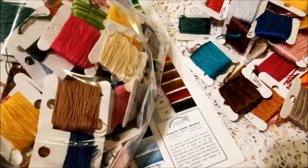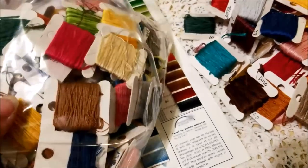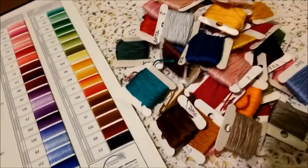So these are not DMC. They are in a bag. I will use them for other things. I am not worried about them at all. They're just not going in with my master set of DMC for my important projects.